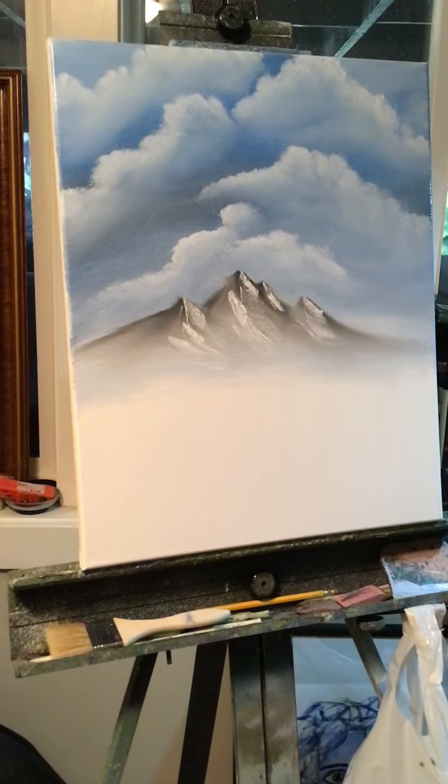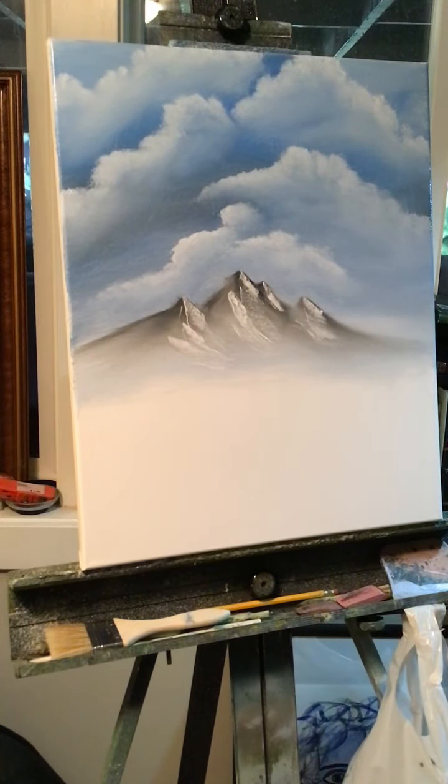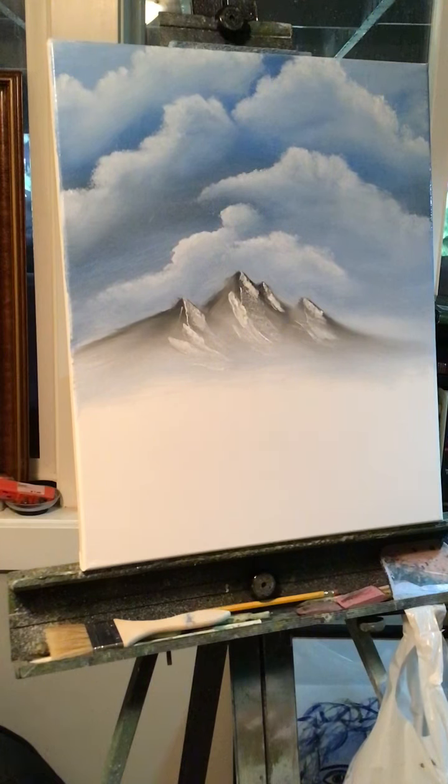That looks good. Now I'm going to mix a little blue and white together to get the shade color. Blue and white, the same blue that I used in the sky. I might add a little Payne's Gray to it, to dull it down a bit, because I want it to be the shadow side of the mountain.